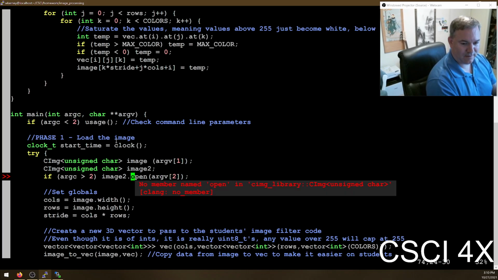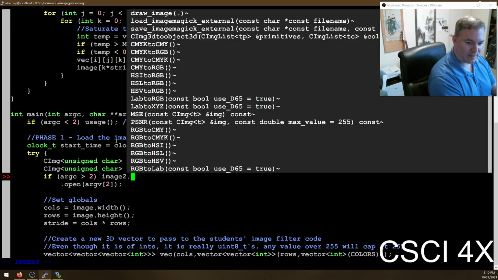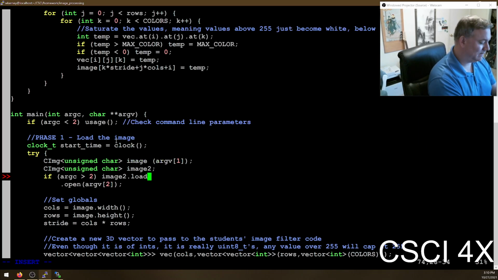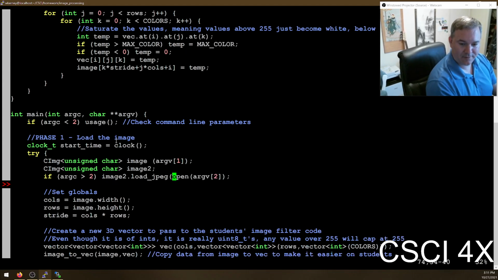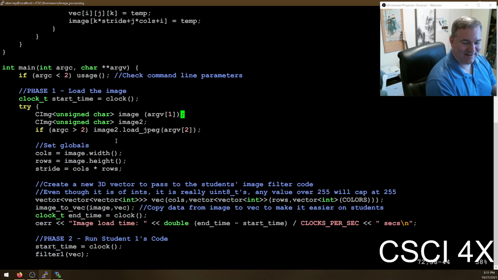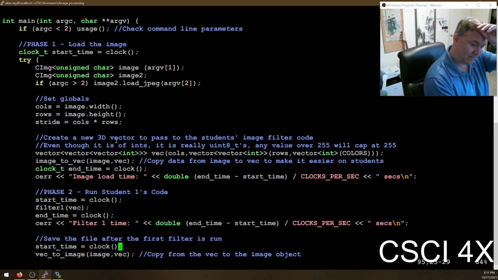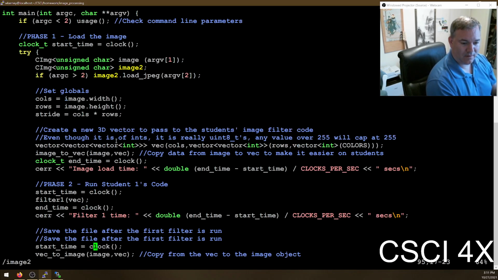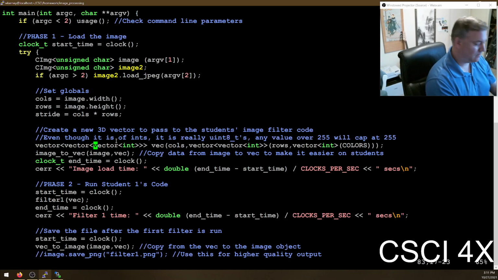Is that not it? Dot load. JPEG. It works. I don't know how it works. All right. So image to vec. So we need another vector.